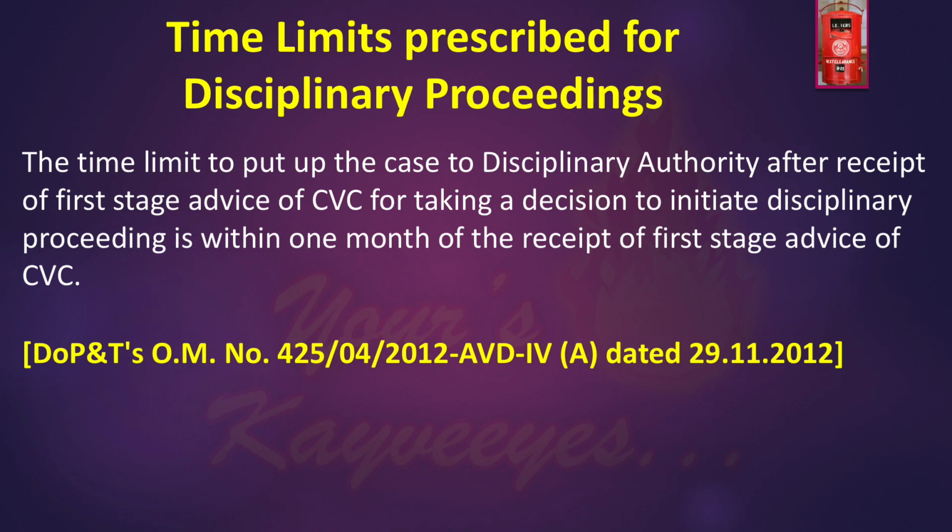The time limit to put up the case to disciplinary authority after the receipt of the first stage advice of CVC for taking a decision to initiate disciplinary proceedings is within 1 month of the receipt of first stage of advice of CVC. This is also as per 29/11/2012 order.